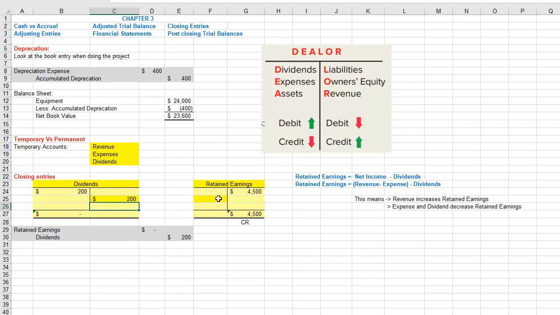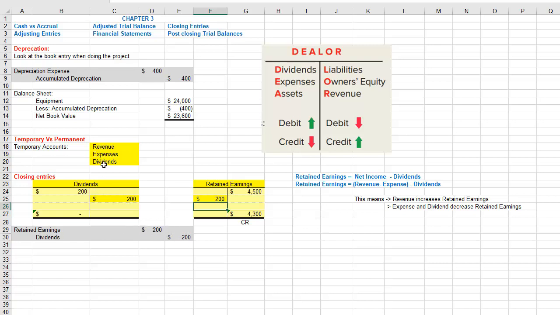So we're going to come over here. I need a matching debit. I'm going to debit retained earnings by $200. That's going to decrease my retained earnings balance, which makes sense. So what's happening here, I like seeing the T accounts in this, is that my dividends are going to go to zero. My retained earnings is going to be less because I'm paying out dividends, which means I have less money that I've decided to retain or keep. So here's our entry for retained earnings here.